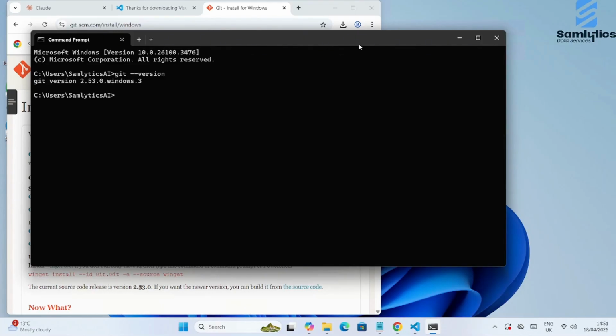Yippee. And like I mentioned, Git is a requirement if you're using GitHub Copilot or you're using Claude Code. Very important that you have Git installed. And for your code, you'll be pushing to GitHub and all those things. It's Git that is doing the function at the back end. Yes, so now that is settled.